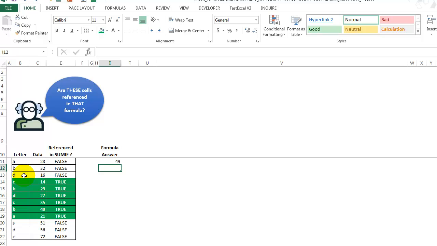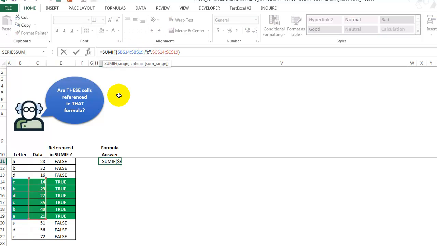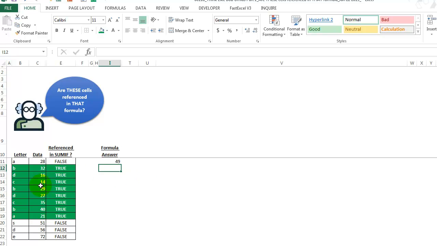We want these cells to be highlighted if the formula in here, see how we've got a range from 14 to 19, and sure enough, this area is highlighted because the formula is looking in here from 14 to 19. Now, if I change this and make this become 12, and we have to make the other side of the SUMIF 12, I press enter, then this expands. So this is a real question I had, and it almost looks impossible.